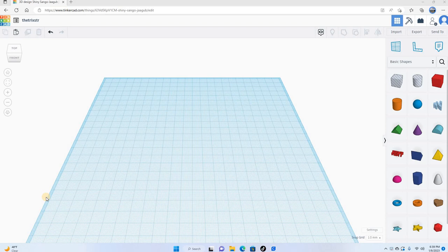Just trying to show you some little basics on Tinkercad, because when I started out I was kind of overwhelmed and I'm still learning. Like I said, been 3D printing for about a year now. There's a huge community. I'm sure you'll find plenty of comments on these videos. People give me all kinds of insights and tips and tricks, and I'm sure there's people there yelling, why didn't you show this? Don't you know how to do that? And I assure you, I don't. I know some of it. I don't know all of it.